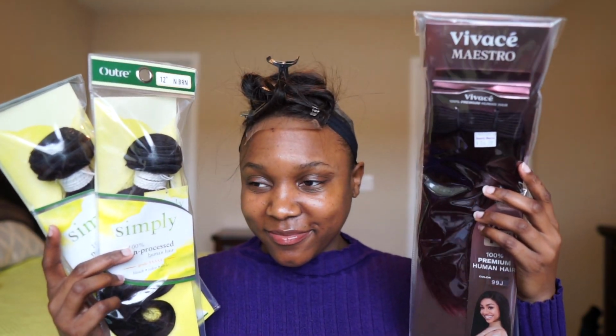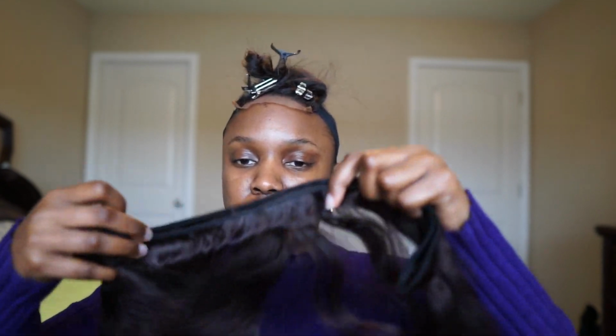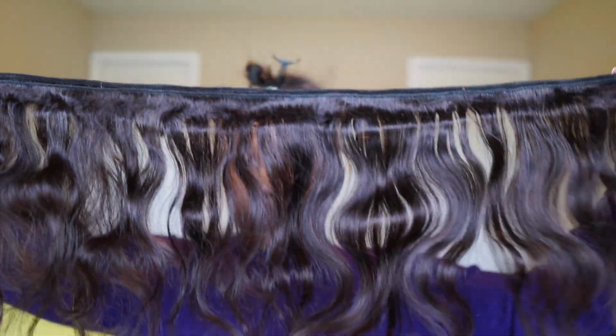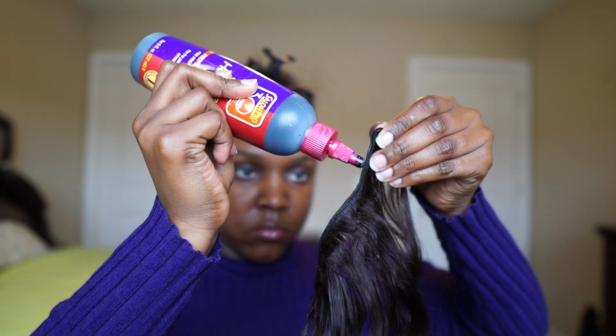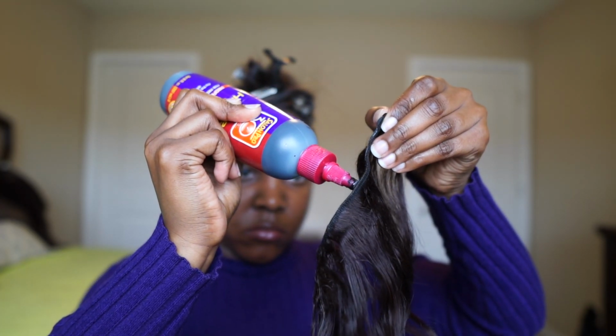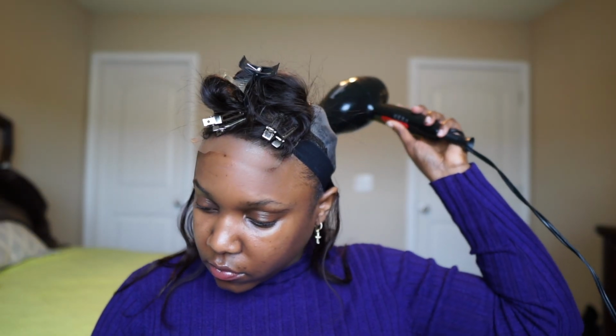This is actually a new brand of hair. The guy at my beauty supply was telling me about it. It's the same company that makes lashes in the beauty supply store, so I'll be trying out some new hair today. And you guys know I love using the Simply Outre hair. This is just like a good faithful. This is something that I know is always going to work. Never experienced any matting with this hair. It's super soft. You can definitely put a high heat on this hair as well. So I'm going to start off with a few of those first, and I believe it's in a natural brown, and then I will go in with that 99J Vivice hair a little bit later.